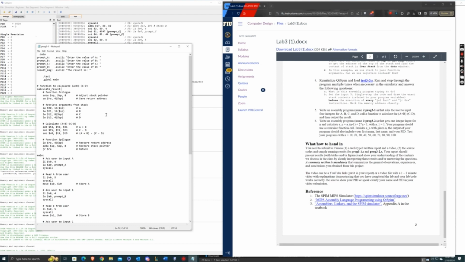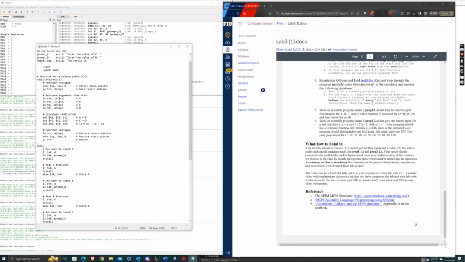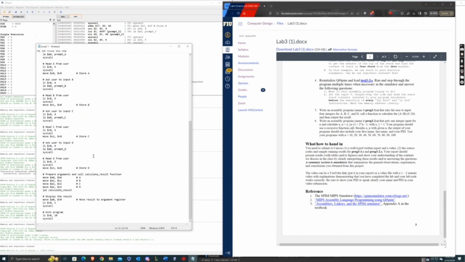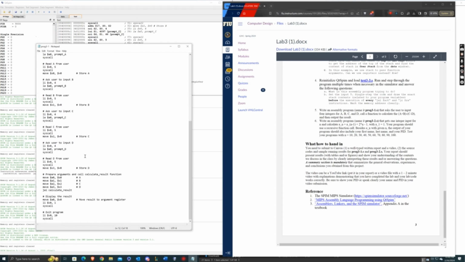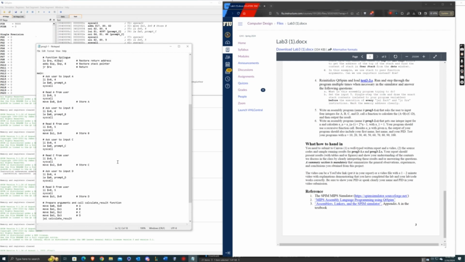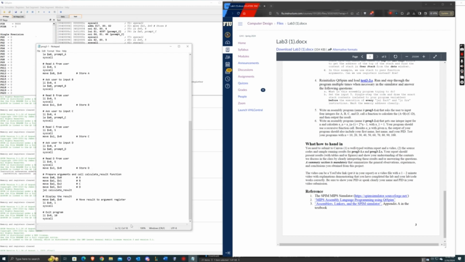Here we're initializing A, B, C, and D, and then we're using the arithmetic here. This is adding A plus B together. This is subtracting C minus D, and then finally we're going to subtract the result from A plus B minus C minus D in this register. And here's the input, asking it from the user and storing it in those values, and then it's going to go back to this register and go through the arithmetic and then display the results.